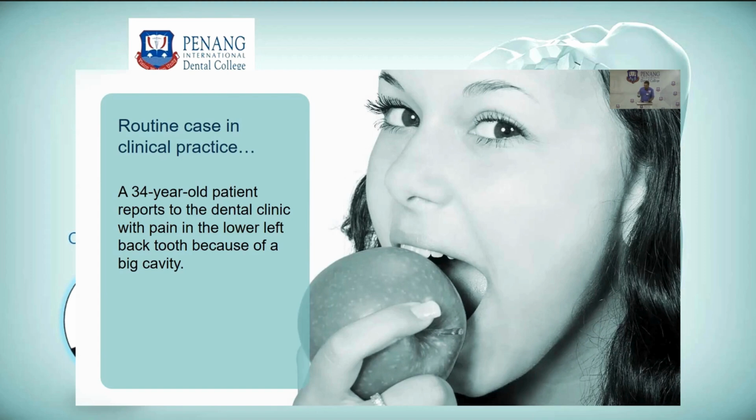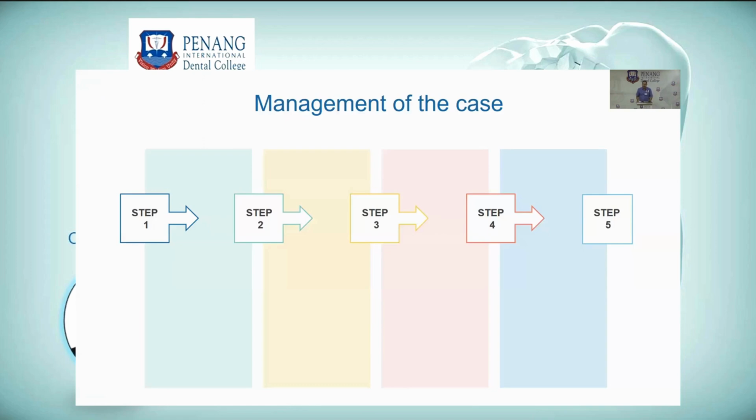So when you see a patient who comes into your clinic and says this, the question that comes to mind is, how are we going to manage this case? Correct? So if I ask you, how are you going to manage this case? We have to go through a number of steps. Correct? So can anybody tell me what would be the first step in management of this case? Case history, right? So we have to do examination and diagnosis.